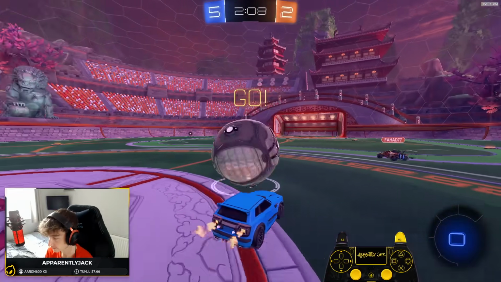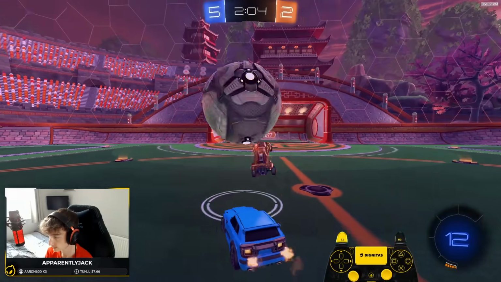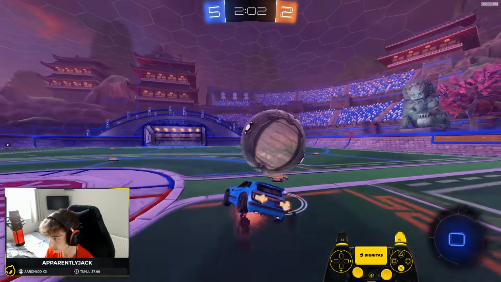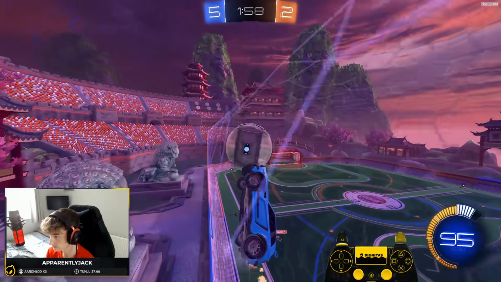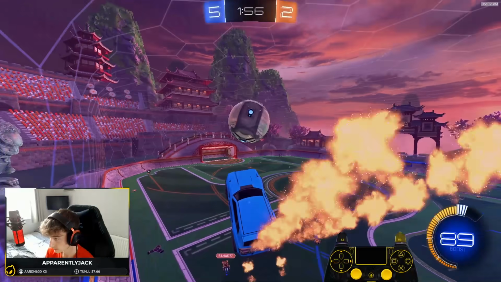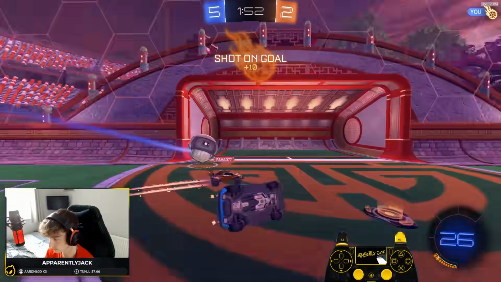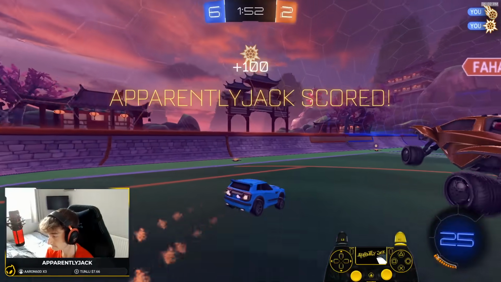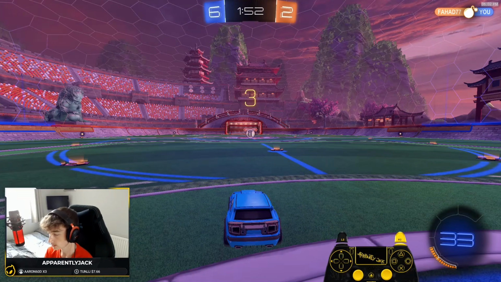Nice kickoff. Try and get his boost pad. There we go. He's on 12. He needs to keep an eye on how much boost he has. He is on 0 now. So we are going to beat him to this boost. Take the open net because he's too close there. We just caught the ball and he was still underneath us, so we just flick it. Get the open net.